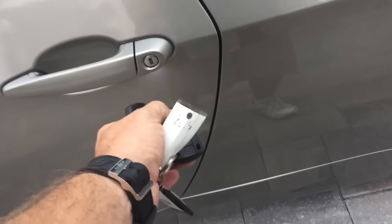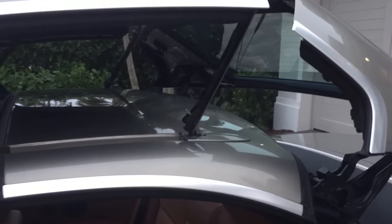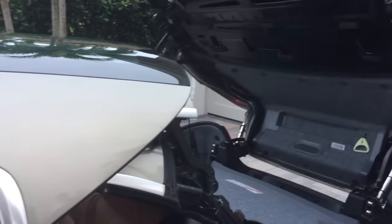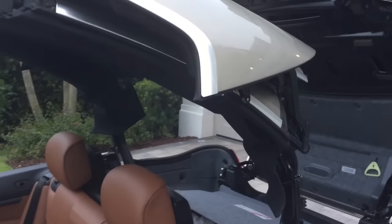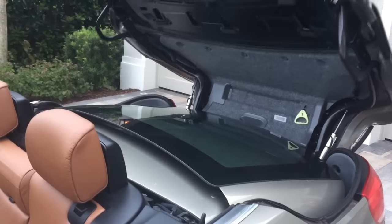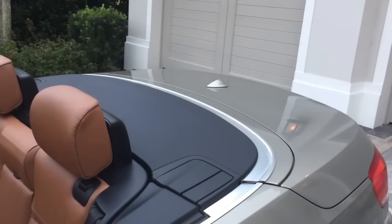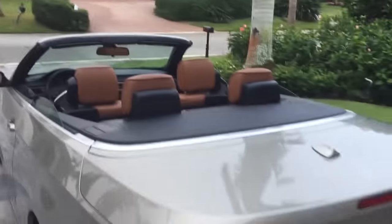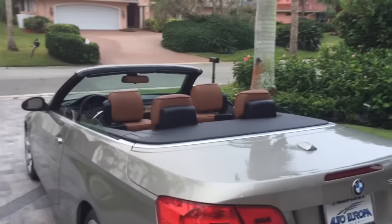I'm going to press and hold the unlock button. You can see the windows start to come down, and the top folds in this graceful machinery ballet — absolutely lovely. Up comes the trunk from the reverse position and down goes the folding hard top. What an attractive mechanism — it rests very neatly into place. Down goes the back, all the whirring stops, and you're good to go. Unfortunately I kept my finger on the button too long and the windows start coming back up.